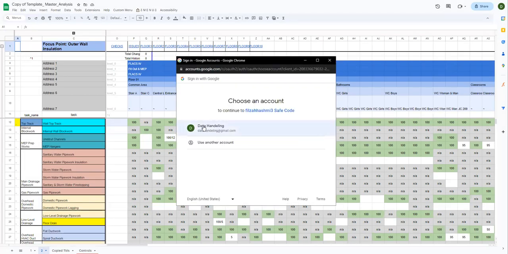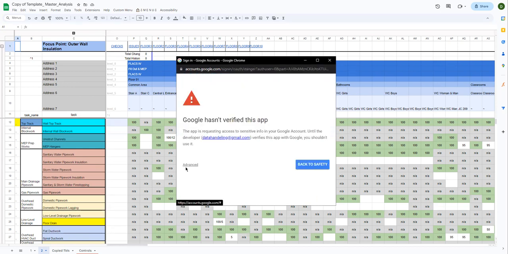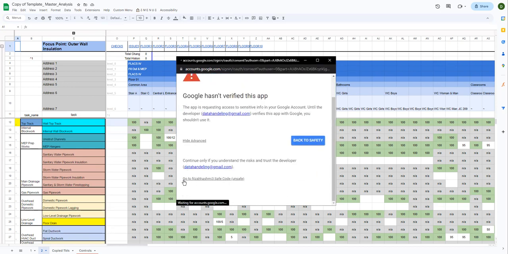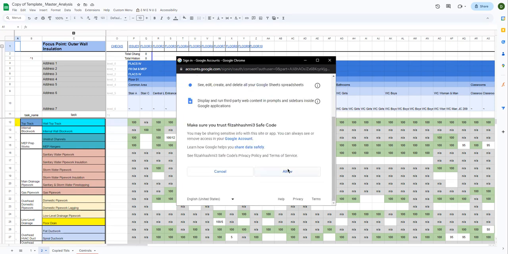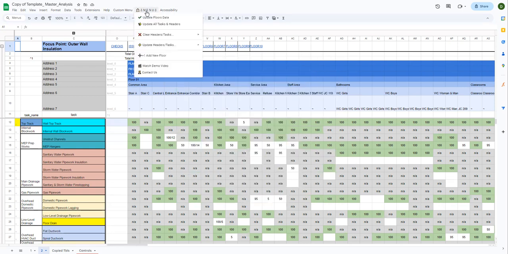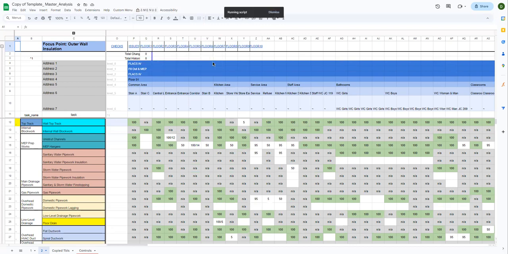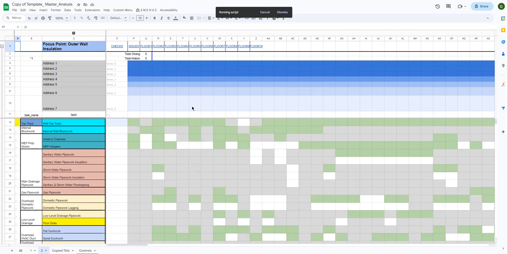As I told you, it's going to ask every time you run this script on a new file for the first time. You need to click on advanced, go to the left bottom option, and then click on allow. That's it. So this last click got consumed in the authorization. I'm going to run this next time so that it will clear everything and I can get started with a fresh file and show you all these steps.